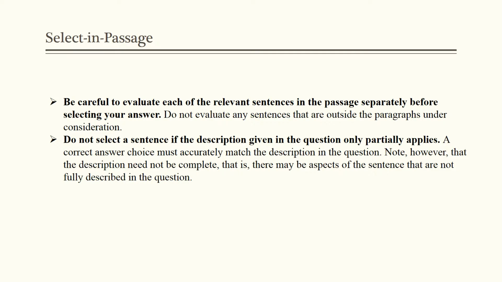So in order to answer a select-a-sentence-in-the-passage type of question, before selecting your answer, make sure you evaluate each of the relevant sentences in the passage separately. In case the passage consists of more than one paragraph, do not evaluate any sentences that are outside the paragraphs under consideration. Do not select a sentence if the description given in the question only partially applies. A correct answer choice must actually match the description in the question. However, that description need not be complete. There may be aspects of the sentence that are not fully described in the question.